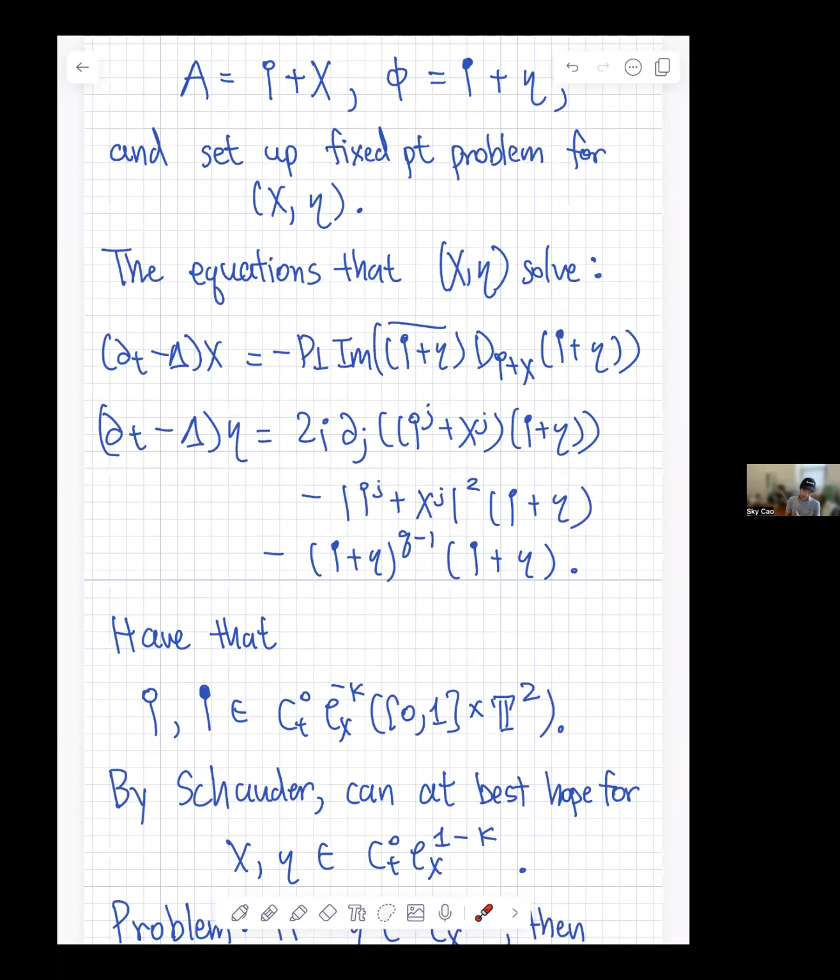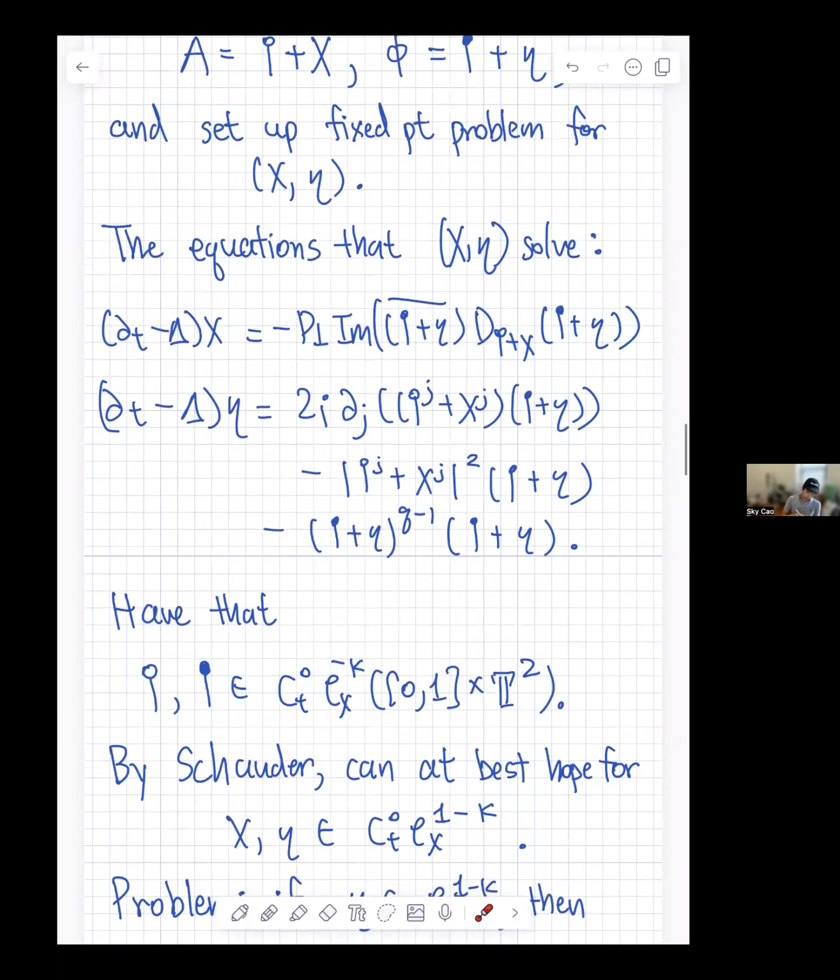So basically, they're continuous functions in time, but taking values in a space of distributions in space. So they're distributional in space. They take values in this negative Holder space. You can think of it as a generalization of the Holder space to negative regularity. So that's the C_x^{-kappa}. And yeah, this is just going to be true by probability theory. So that's one aspect of it.